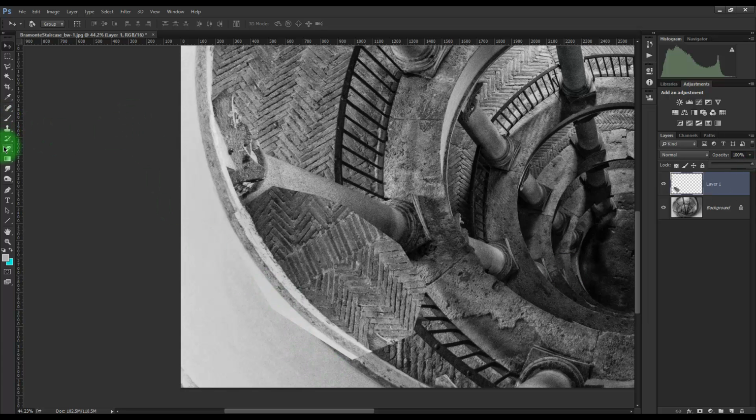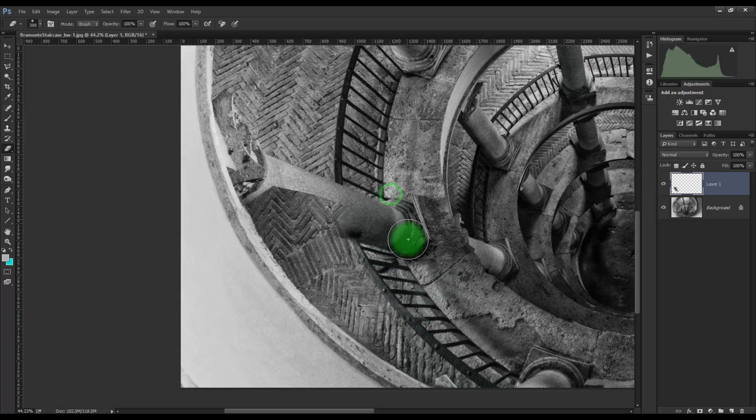Alright, now instead of blending from this side, we're going to erase this side. We've already got that side done nicely, so we're just going to blend that in there to match. There you go. Looks pretty natural. And now, just need to blend in the bricks. Don't need to be very precise with this because we're fooling the eye here. It's an illusion. No one's going to know the difference. When you stand back, you're going to say, wow, it looks just like that's the way it was taken.